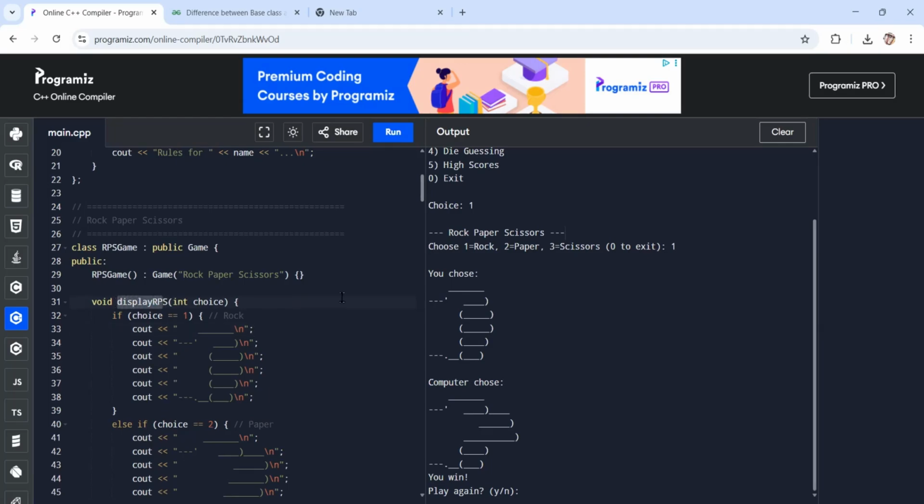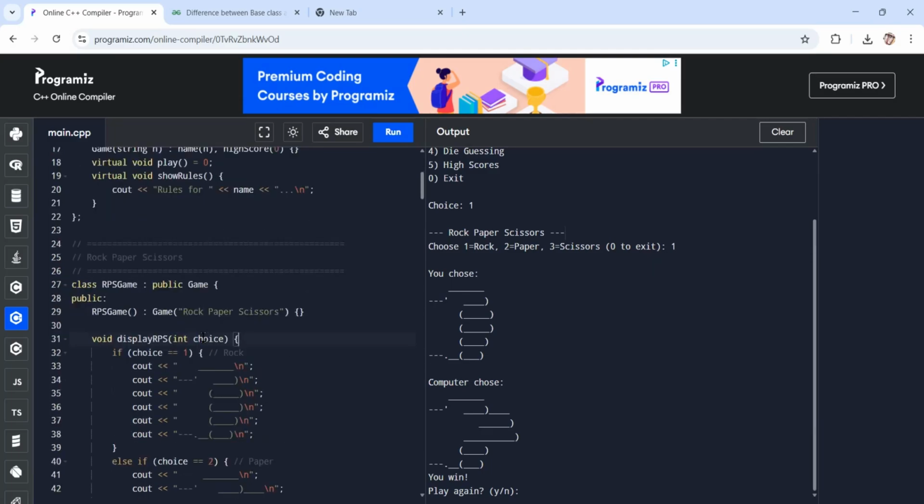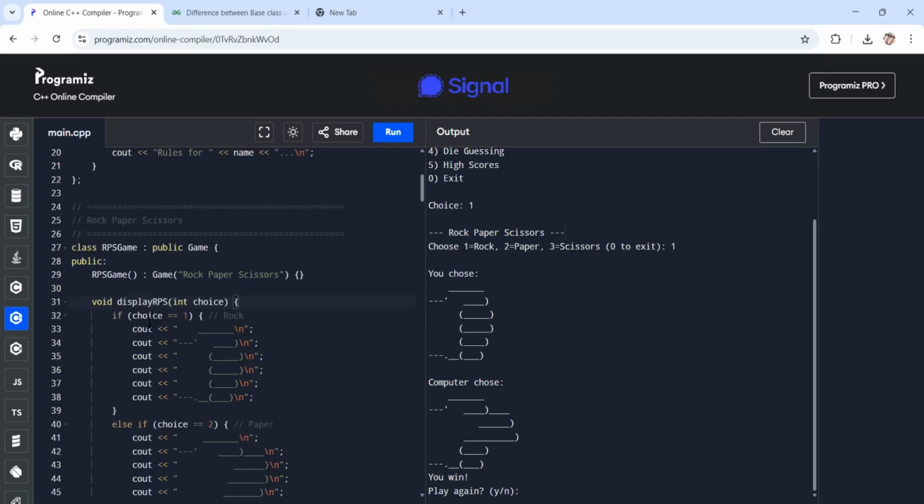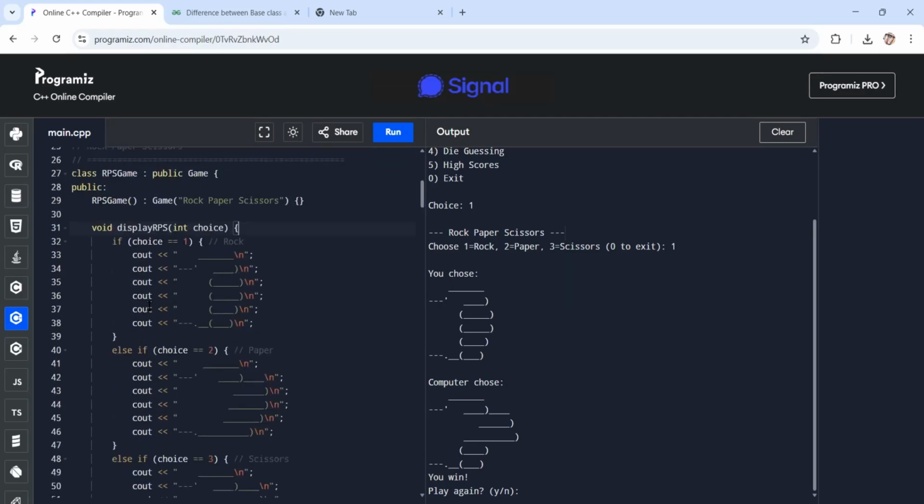Now over here, void display RPS. Display RPS is the keyword, so it will become int choice. So over here, integer choice, we made a new integer named choice, and we have a lot of if-else statements over here.